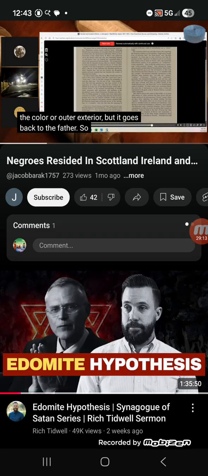but it goes back to the father. So what David McRitchie is saying here is that there was intermarrying of swarthy chiefs, Jakes, black men. Swarthy means dark skin. Intermarrying of dark-skinned chiefs, generation after generation. This was going on for generations with members of the fair-skinned races, Gaels, Norsemen, Normans, and others. Wait a minute, Norsemen, Normans. That's Northern Europe. That's Scandinavia. Yes. But they tell you the Scandinavians are the whitest of all white.